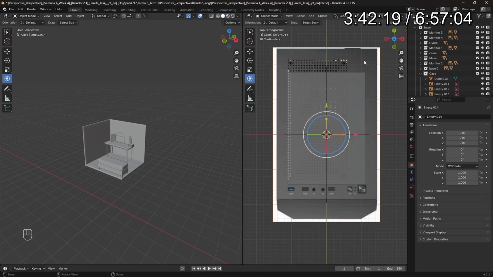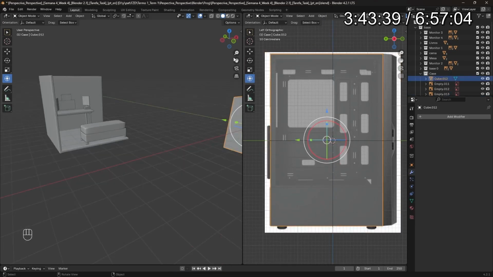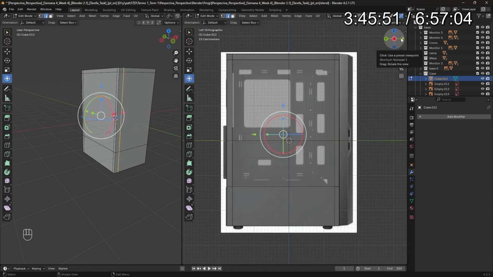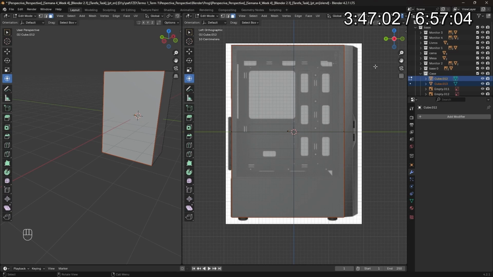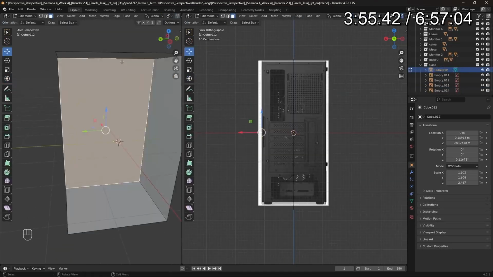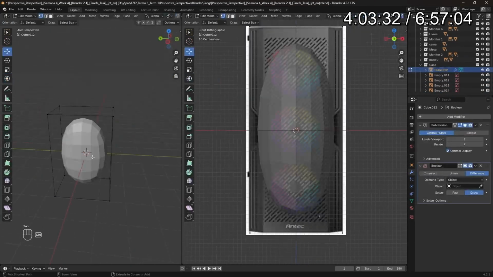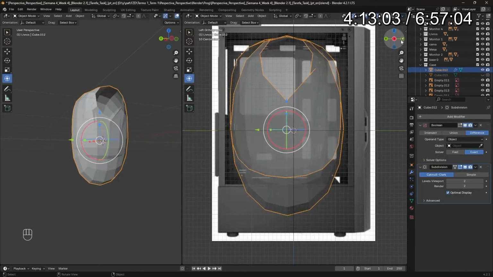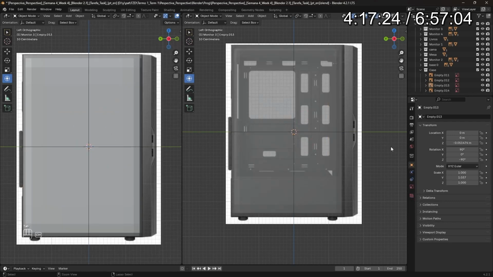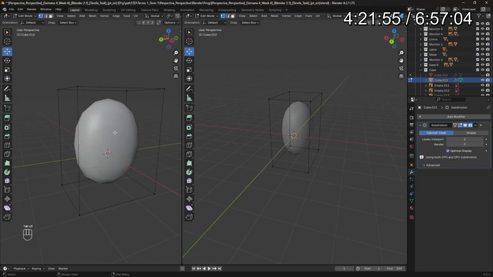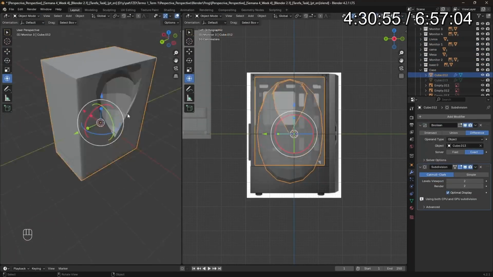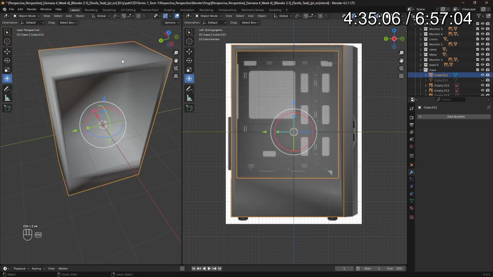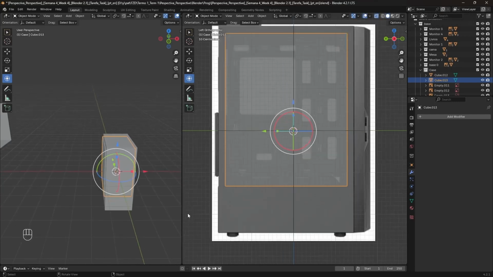After that, I added a cube, and I tried to make the cube fit there. And I was trying to use the subdivision surface modifier, but the thing wasn't working. So I spent, I think, 1 hour or more trying to apply the subdivision surface modifier, but it wasn't working the way that I wanted. Let me skip this. So after a lot of time trying to use the subdivision surface, okay, I just decided to work with a base mesh.